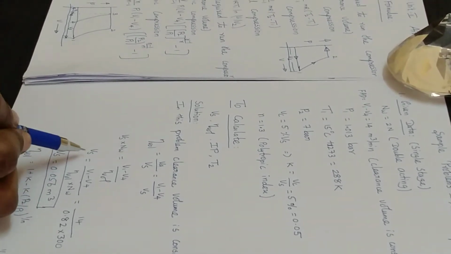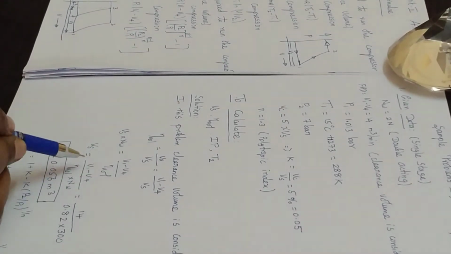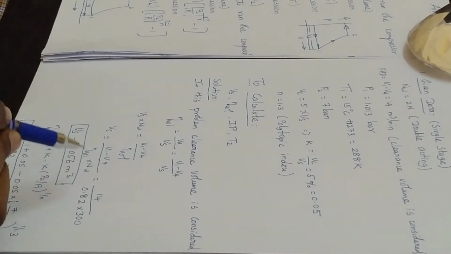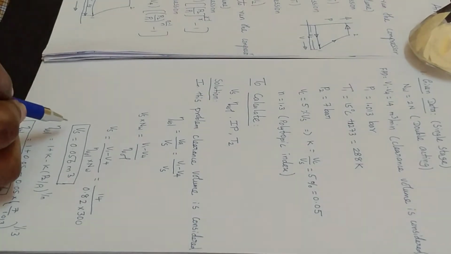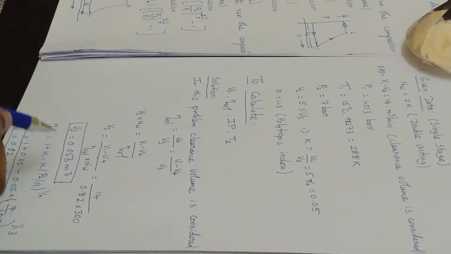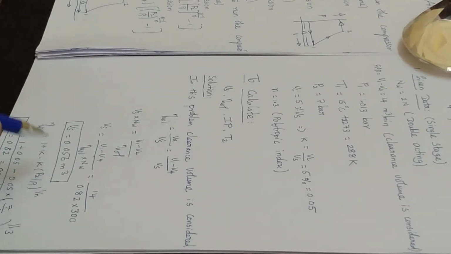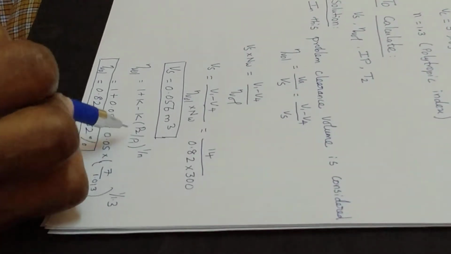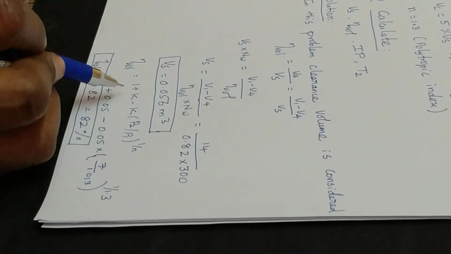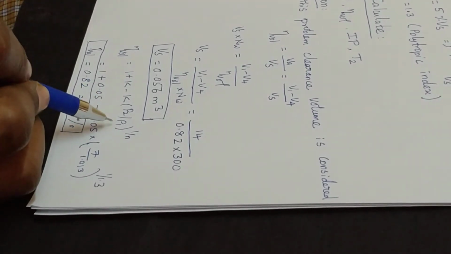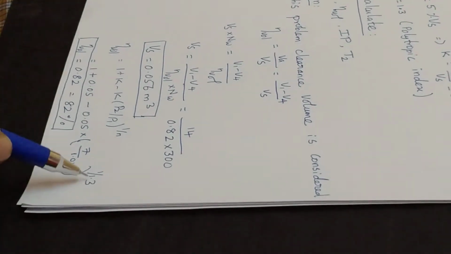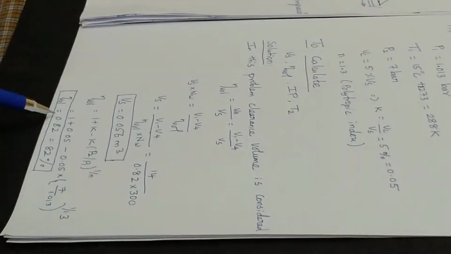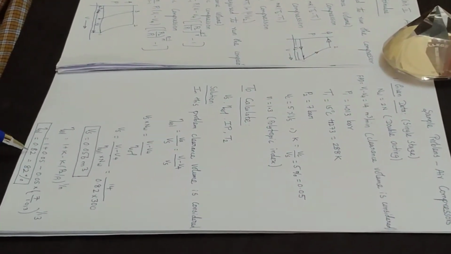Now we want to find what is Vs, so the Nw comes here, so we get Vs equal to V1 minus V4 divided by volumetric efficiency into number of working strokes. Let us substitute the corresponding values, and finally we get the stroke volume is equal to 0.056 meter cube. And the volumetric efficiency formula we have already seen, it is 1 plus k minus k into P2 by P1 power 1 by n, where k is clearance ratio, P2 delivery pressure, and P1 inlet pressure. When we substitute all the corresponding values, we get the volumetric efficiency as 82 percent, by multiplying the value we got by 100.